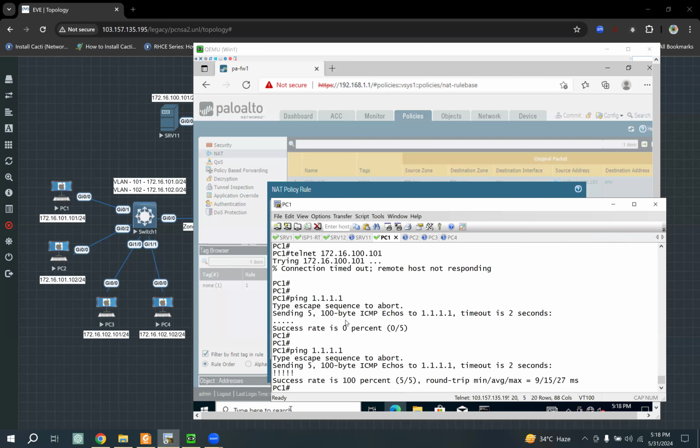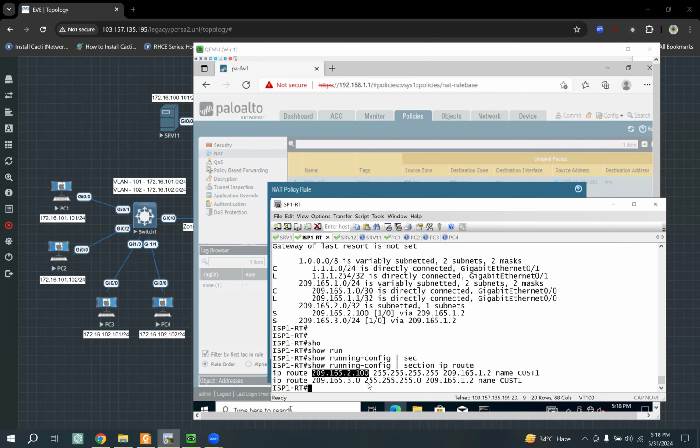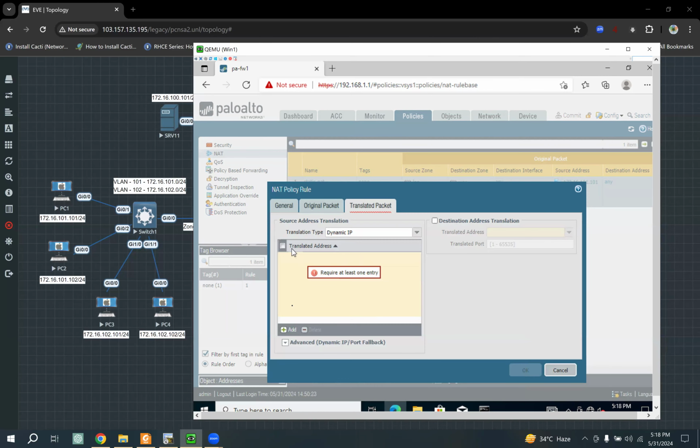So see, the ISP-assigned public IP address 3.0 is routed towards the Palo Alto device. So this is the /24, that means 209.165.3.0. So the translated address I add here is 209.165.3.0/24.